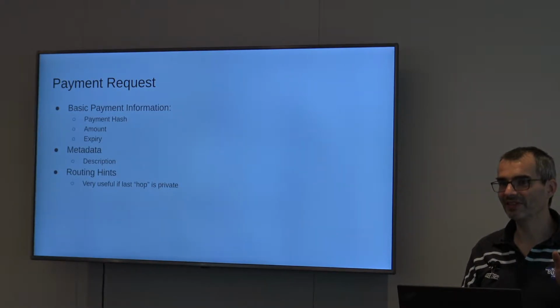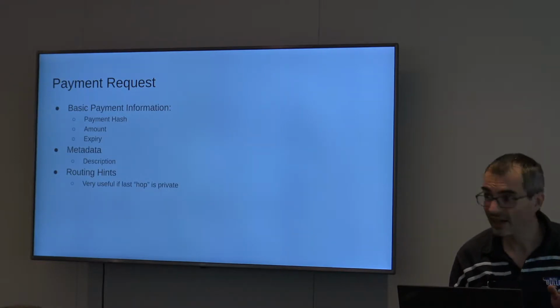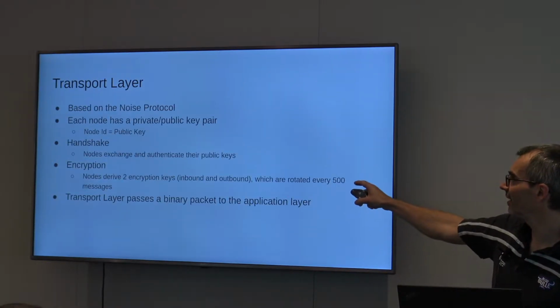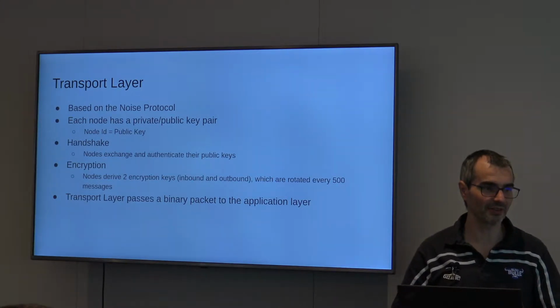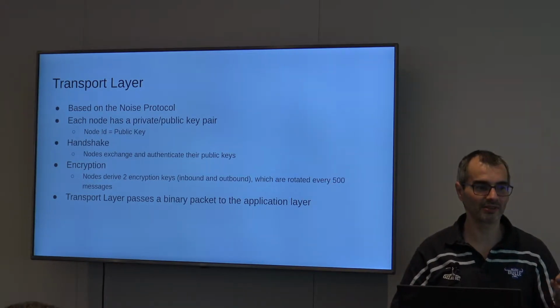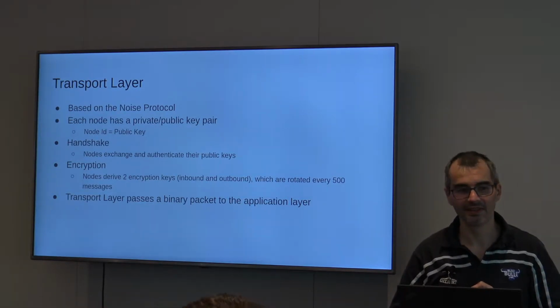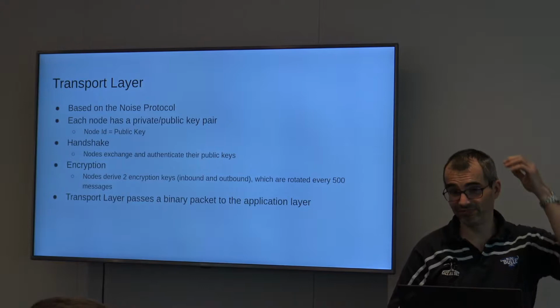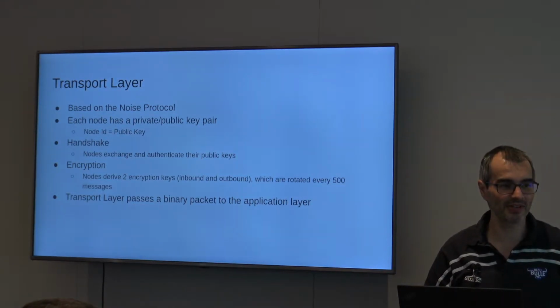Do you have any questions? Why 500? How was this number chosen? Because we want to rotate keys every 500 messages, and keys are used twice for every message. You use the keys to decrypt the length and then to decrypt the value. Yeah, but why 500? Why not 200? Why not 5,000? I don't think there's a specific reason for that. You don't want to change the keys too often, and I guess 1,000 is... I don't think there's any specific reason for the amount.